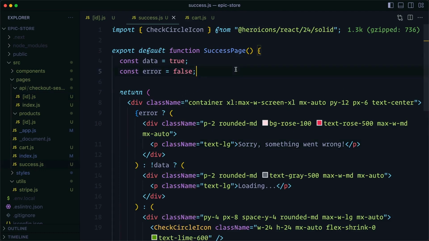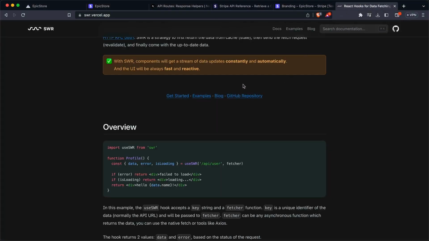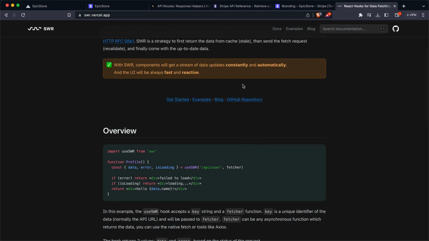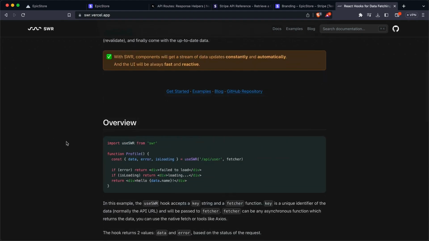And to make this request on our client, you might be inclined to reach for something like useEffect, but a far better way to make a request, especially in a Next application, or it really could work for any React application, is a hook, a custom tool like SWR. SWR is made by the same people behind Next.js and Vercel. It's just a simple hook that we can call that makes it far better to fetch data and gives us a lot of related state that we need, and in particular tells us information such as when we have data, when we're loading, and when we have an error.